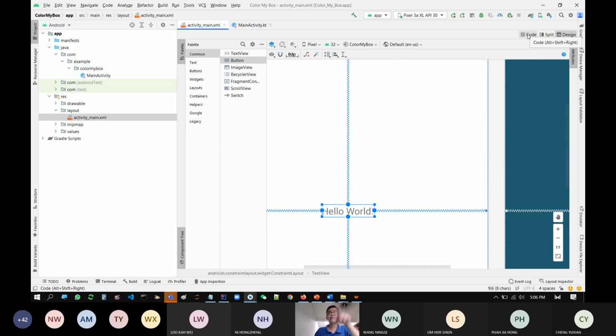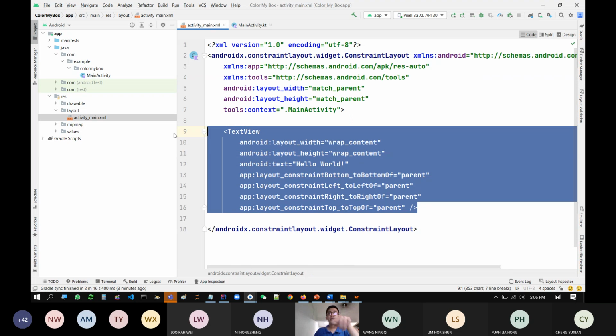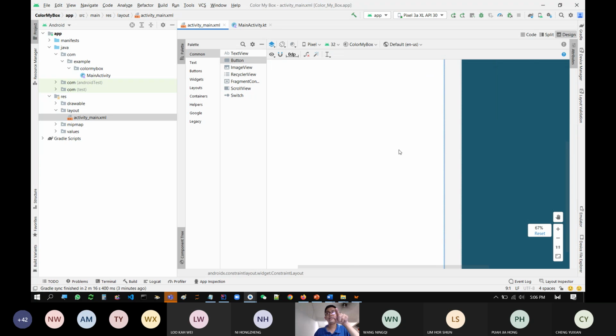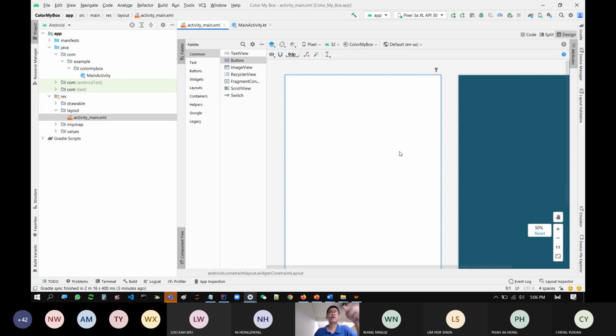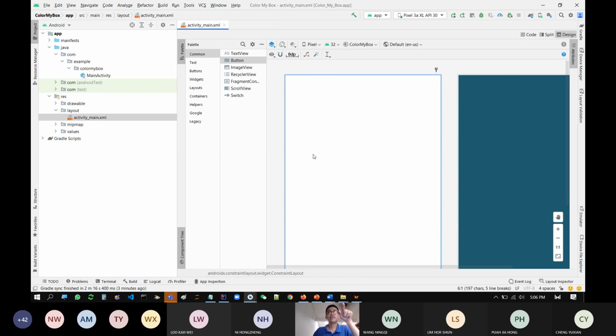So text view is for text. If you remove it here, it is also gone in the editor, 不见了. Very easy for those of you who know how to write programs. This is very convenient nowadays in Bumblebee. Okay, for today we are not going to touch Kotlin, so you can remove this one. You can go to the layout first. We are going to try to draw this.